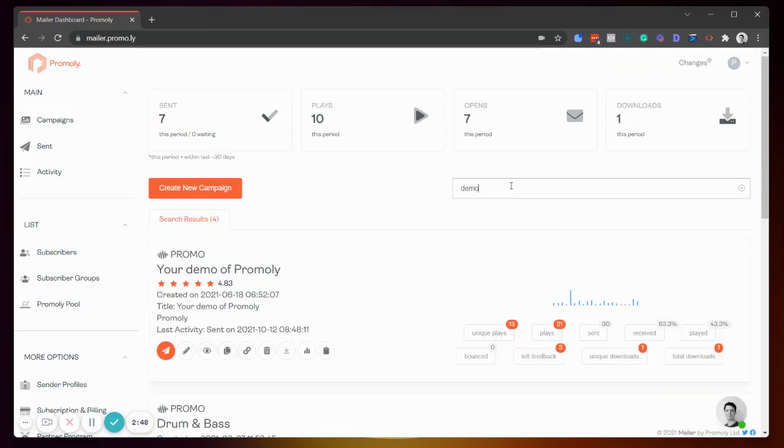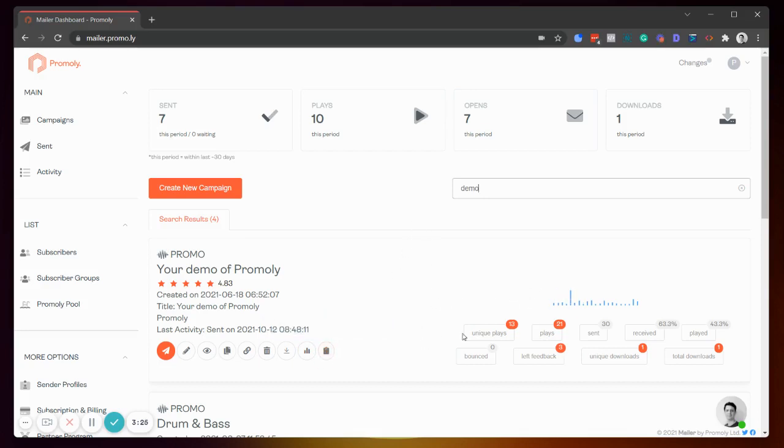So I can search for a campaign I've sent out. Here, you can send it, you can edit, you can preview, you can duplicate the campaign. We've also got secret links where you can generate a link to the campaign for a particular recipient. You can put it in the trash if you're fed up with it. You can download the feedback in a CSV report, which is really good if you want to build your own charts. This is a report which Promily automatically generates. And then we can copy a report link to your clipboard for quick access.